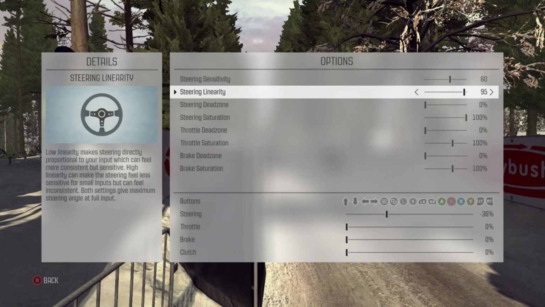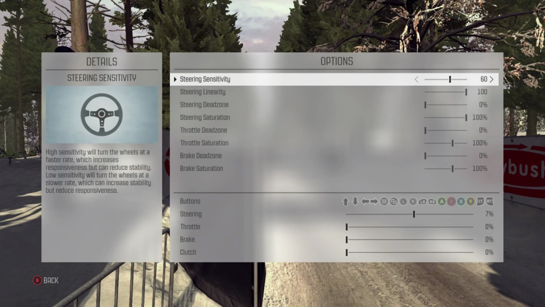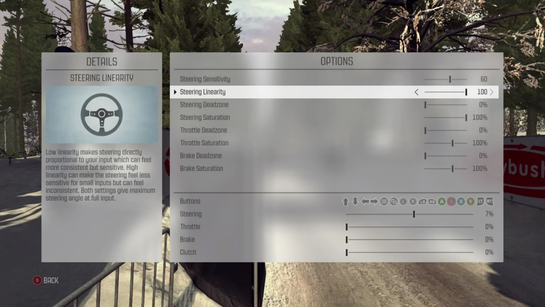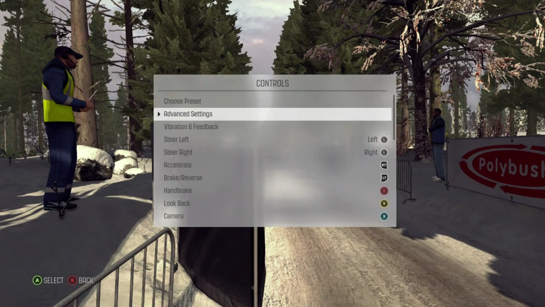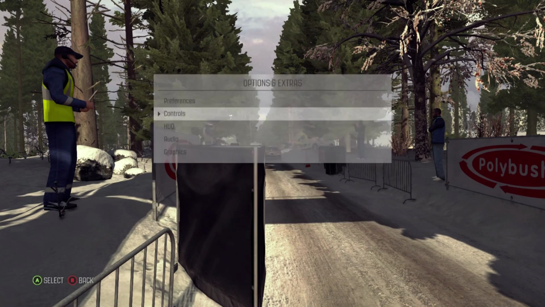The lower it is, the faster your character's hands move, and it makes it so it's really hard to steer. So I set that all the way up to 100 so that he has a full range of motion from one side to the other. And then I set the sensitivity at 60. You can set it down a little bit. It probably won't make much of a difference, but it might make it a little more understeer into the corners and stuff like that. So you might want to set it up a little bit for a little more responsiveness. But I know if you keep the linearity low, you're just going to have lots of bobbing and weaving while you're trying to drive.